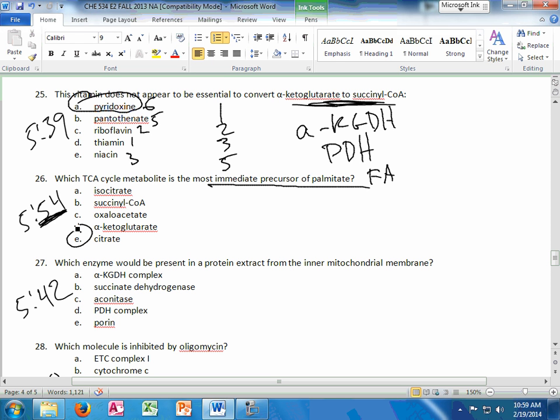So look through everything. These two can both make glucose. One of them can also make amino acids. Some can make purines. Some can make pyrimidines. He does like this one a lot too. This is the one that can do heme groups or porphyrins. So make sure to know that slide pretty well.